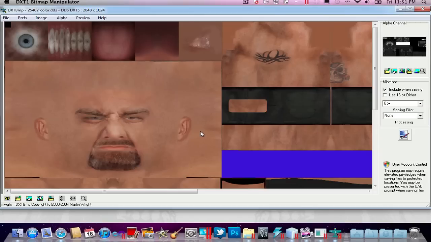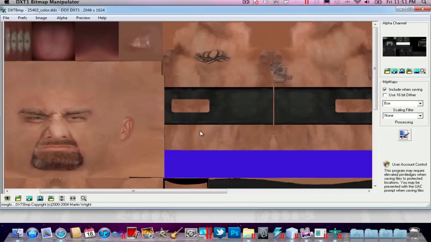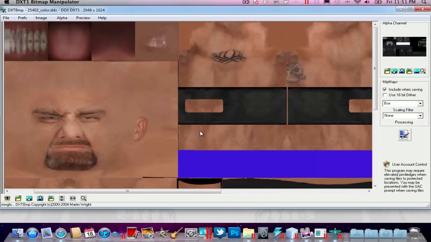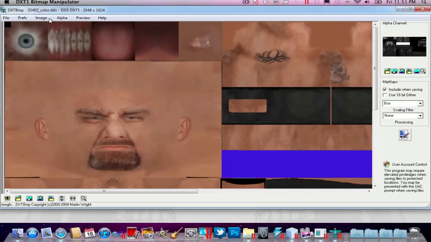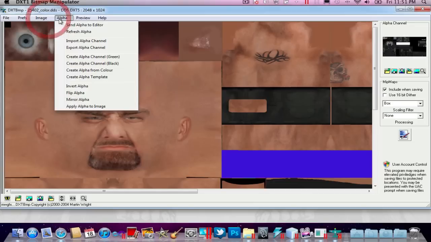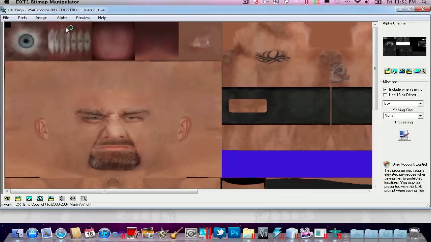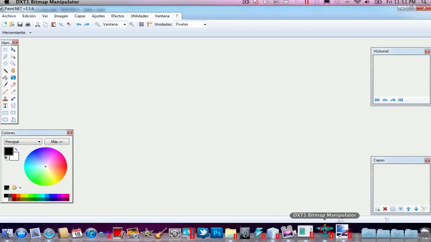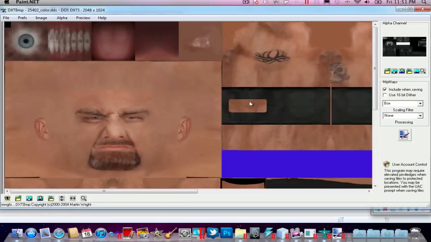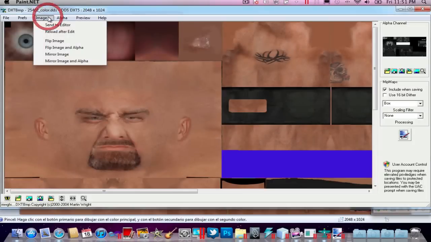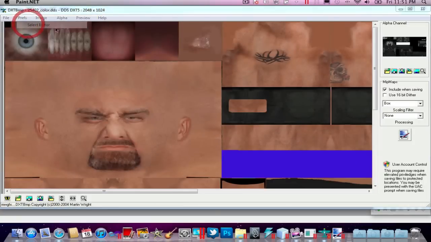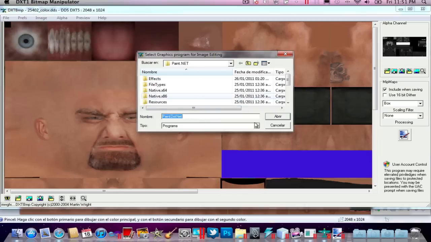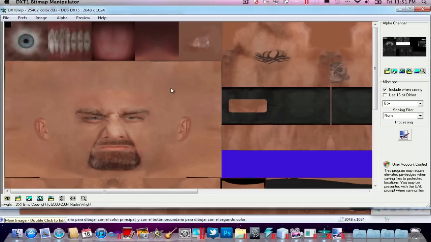So I'm not going too deep in it because I already made a tutorial on this. Okay, now when you're going to replace an image, you may want to send it to editor, or if you haven't set an editor, just go into your DXTBMP and select preferences, select editor, and select the editor of your preferences.